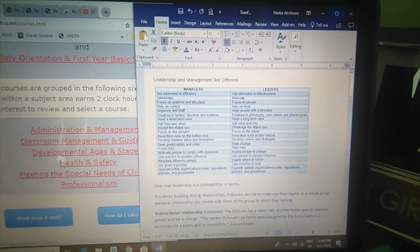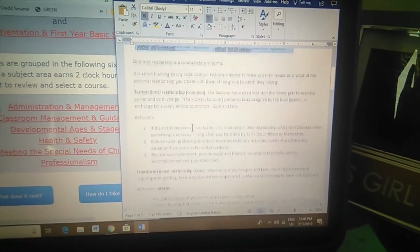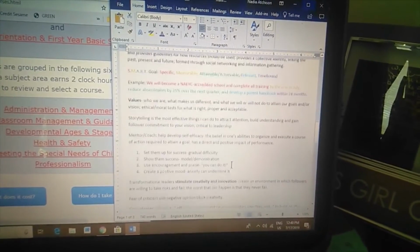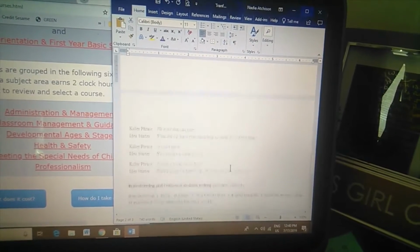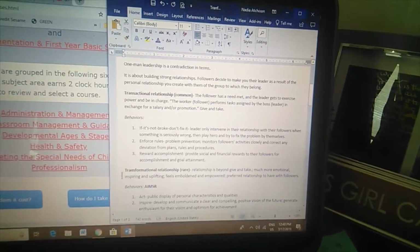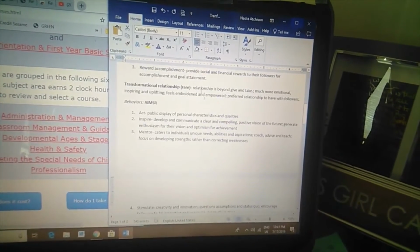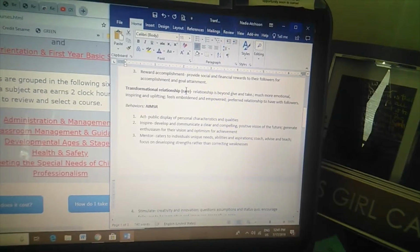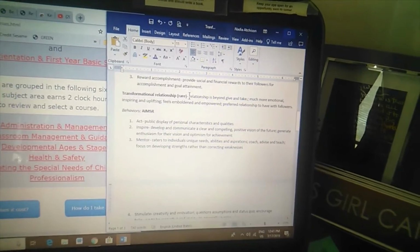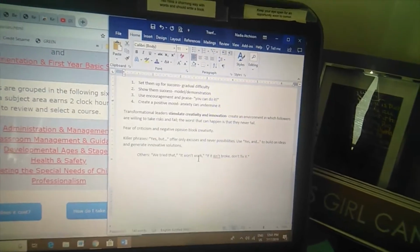I use a snipping tool to cut the charts and stuff and save it onto this Word document. And I just take my notes and try to use bolds and colors and indents and acronyms to help me remember this information. Very valuable information. I learned the difference between a transactional leader and a transformational leader. Transformational is very rare, but more qualified as a great and effective leader. So that's that.